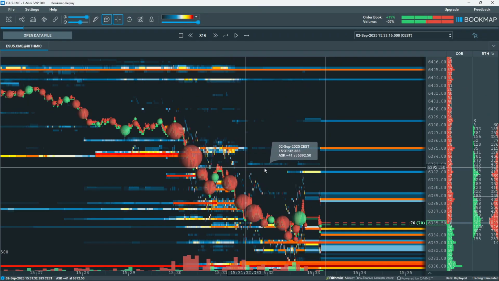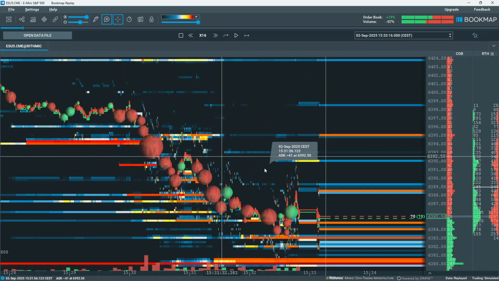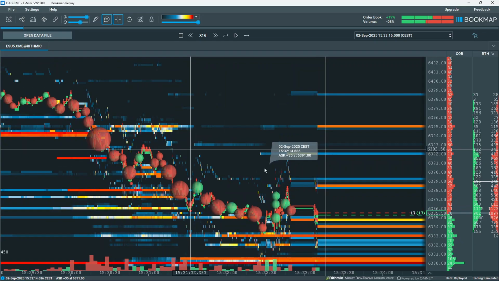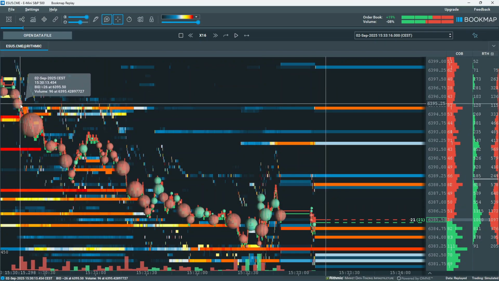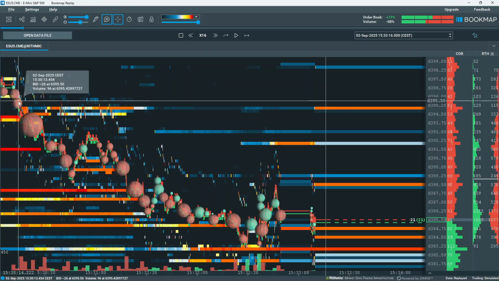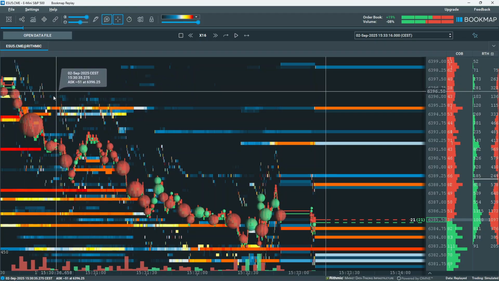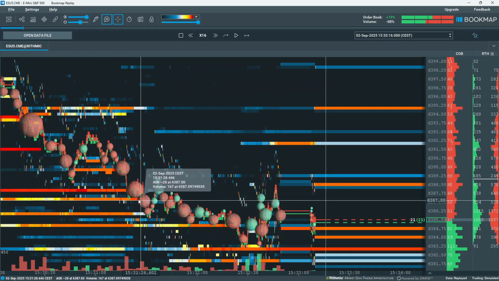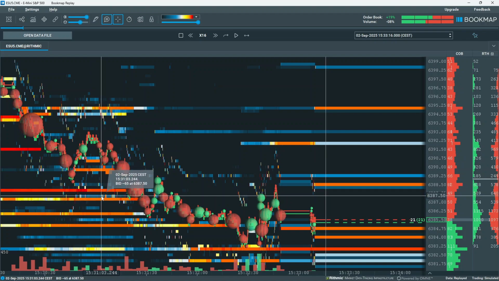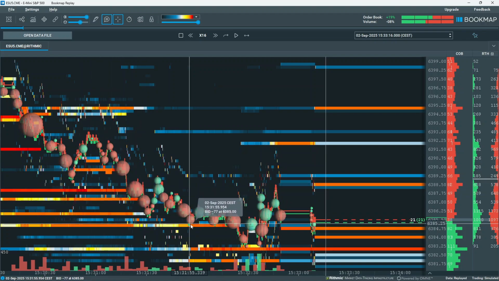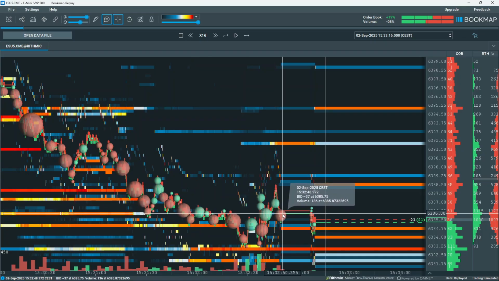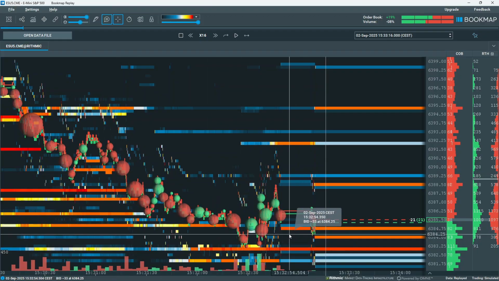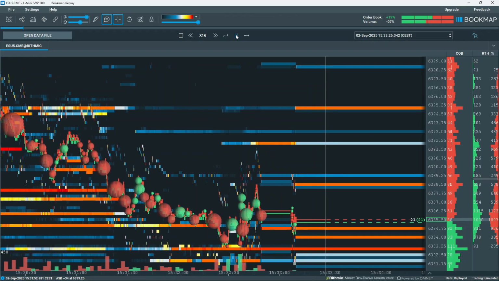So this is the Bookmap, and this is what I always use for my entries and to analyze the overall market and to analyze which participant, either buyer or seller, has the greatest pulling power in the current market. Market open was right over here, 3:30 for me because I'm in Europe, but 9:30 for you US people. Price sold off very aggressively, took out the pre-market low. You can see all these bids here representing these orange lines getting filled with a lot of aggressive selling. But what we want to see right now is aggressive buying also stepping in the market together with all these bids filling and rebidding as well, which is very important to note.